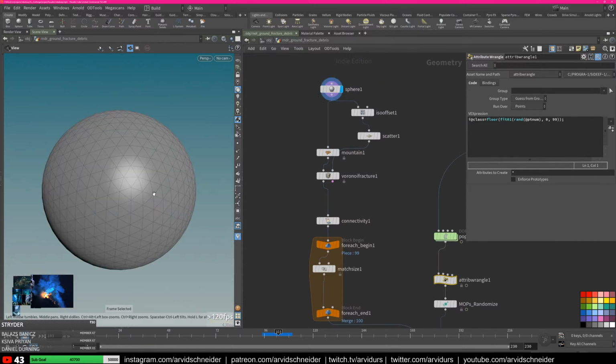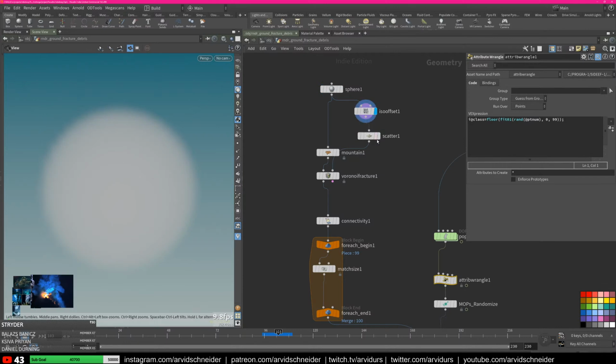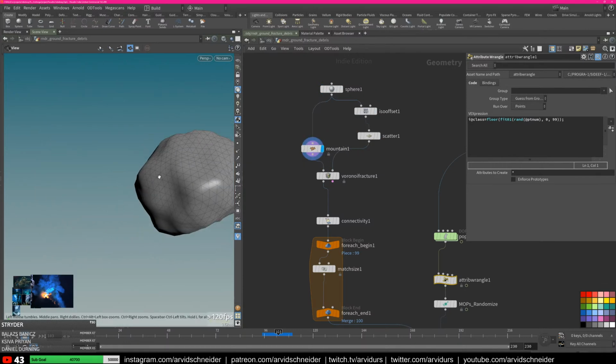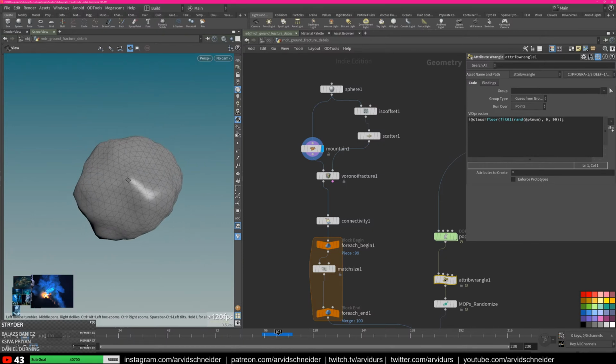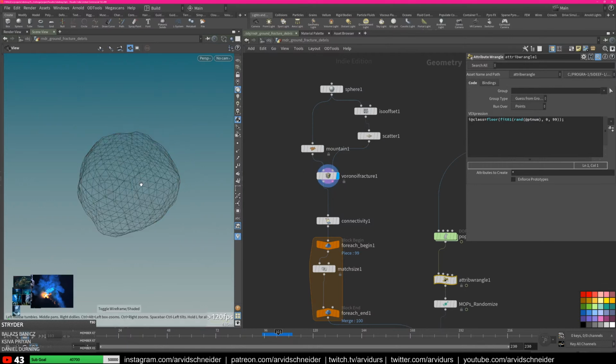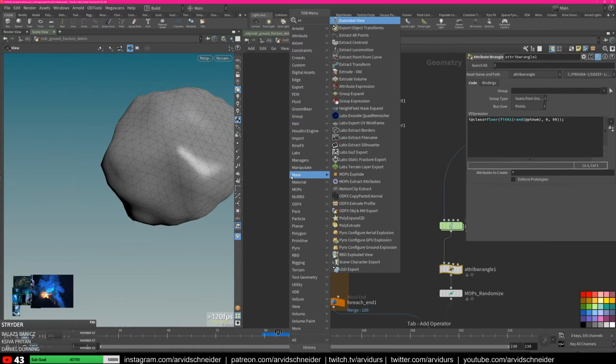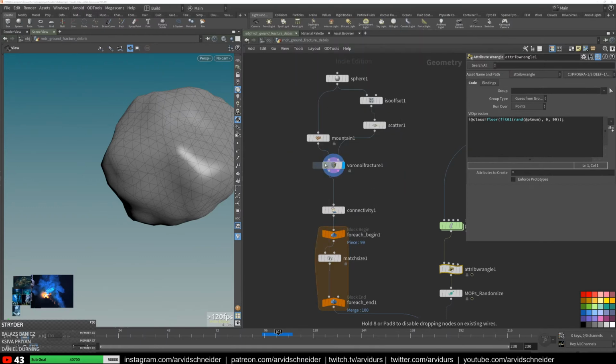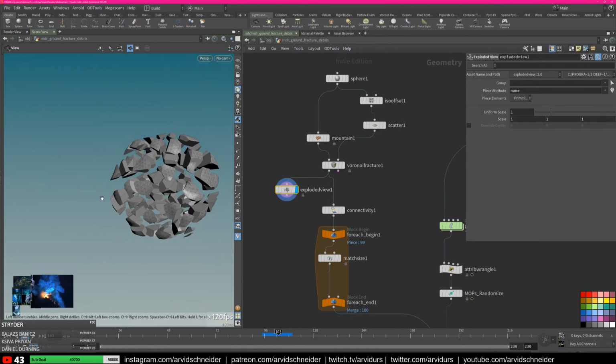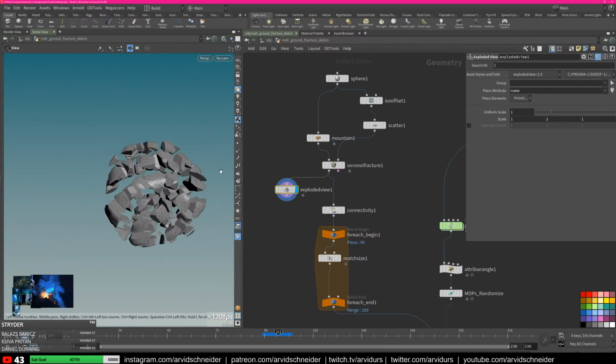I started with a sphere. I created a smoke or a volume from that sphere, and I've scattered points within that. I then broke or randomized the shape, added some noise onto the surface, and then based on these points, I can fracture them. And you can see we have now all these little smaller fracture pieces, and I can use exploded view to show how it looks. Everything is now broken off like that.